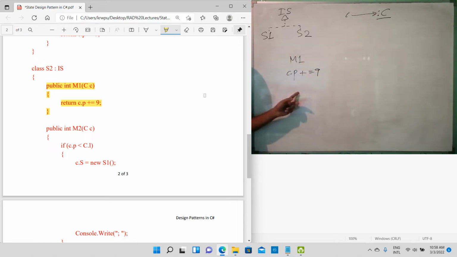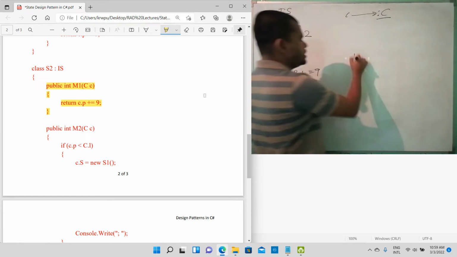To the value of field P we add 9 and return. Okay, that is how method M1 works.